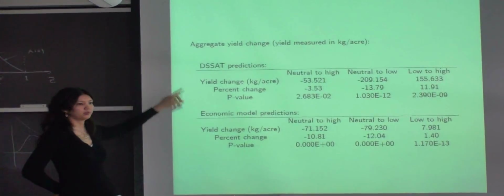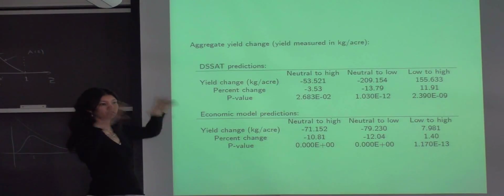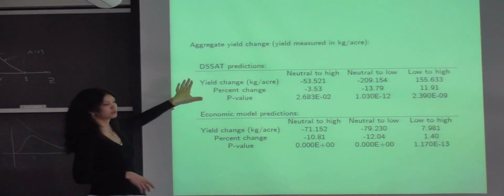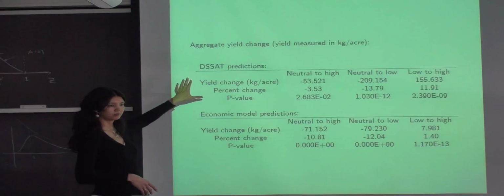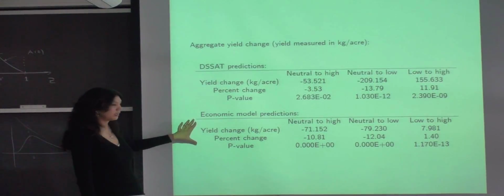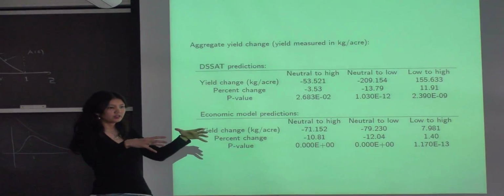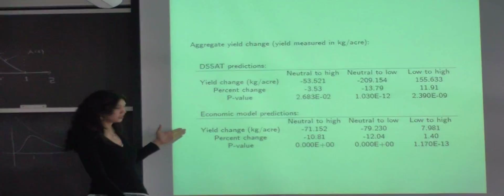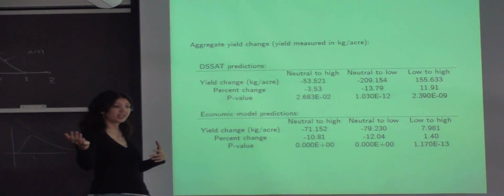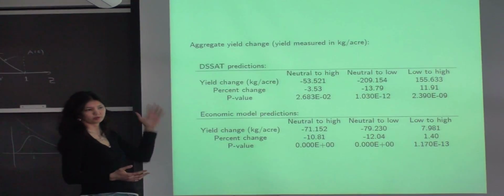So the difference between these two is that here we assume, yes, there's different rainfall, there's different weather shocks, but farmers do not change their input levels. They use the same amount of inputs they used to use before. Whereas here, we incorporate both this kind of outside effect of different climate, but we also say that farmers see the climate changes, so they'll use more or less seeds and fertilizer. So that's the difference.